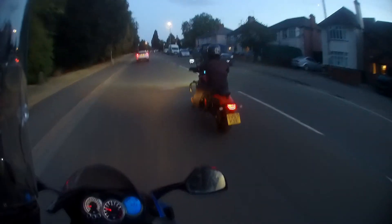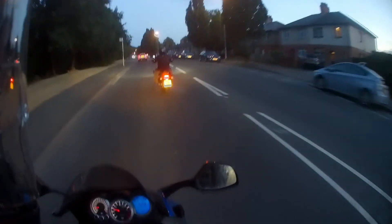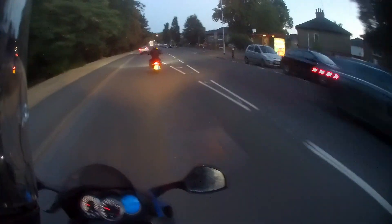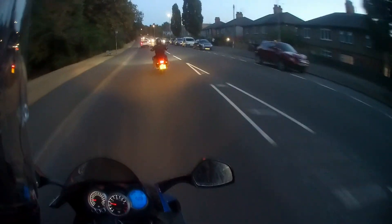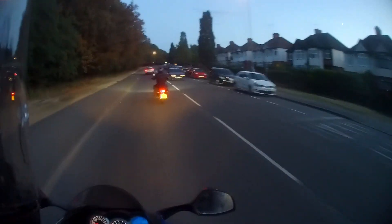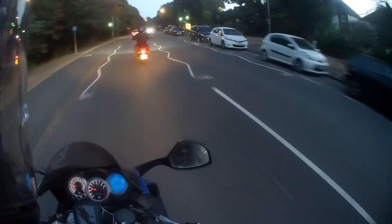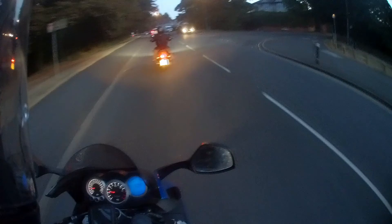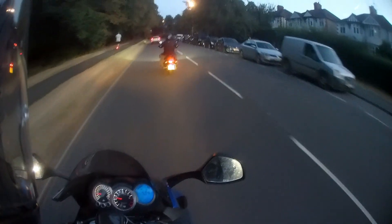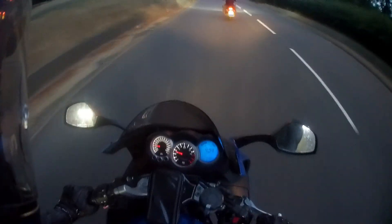Forgive me that darkness has now arrived — I've been at a bike meet all night. So we've done the good, let's now cover the bad and the ugly. First thing I don't like: the headlights are shocking, like candles. A lot of owners put LED headlights on them — it's a straightforward swap but I've never got round to it as I don't ride at night much. I absolutely hate these mirrors — they're a weird shape, not adjustable front to back, only able to fold in by twisting. They're very cheap, flimsy, and plasticky.